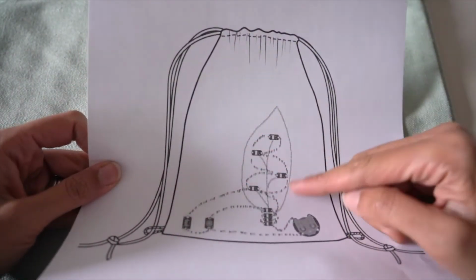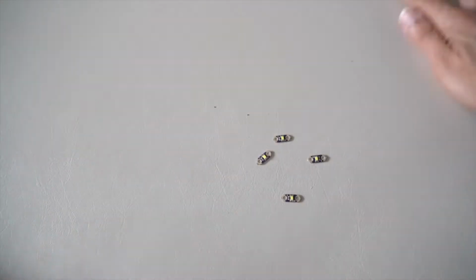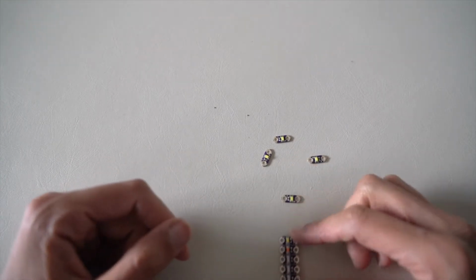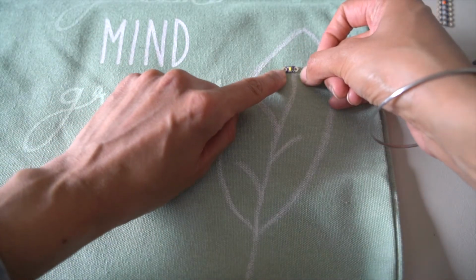Use chalk or marker paint to go ahead and trace the stencil image onto your project. So I have 4 white LEDs that I'll use in the middle of my leaf, and a set of LEDs that I will just use as part of the stem. As shown on our stencil, we are going to orient the LEDs so that the positive side is on the left and the negative side is on the right.